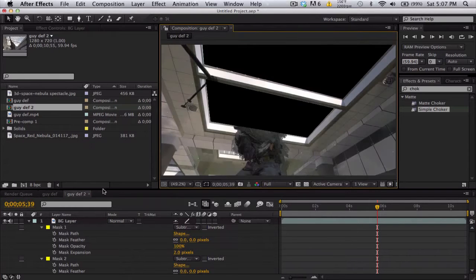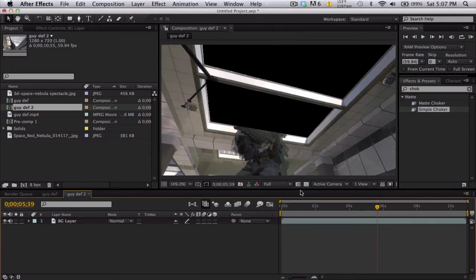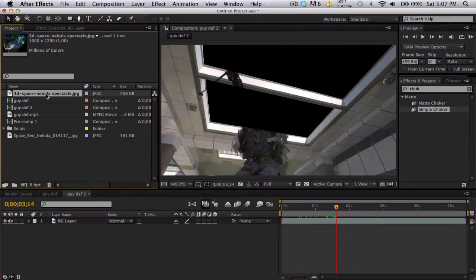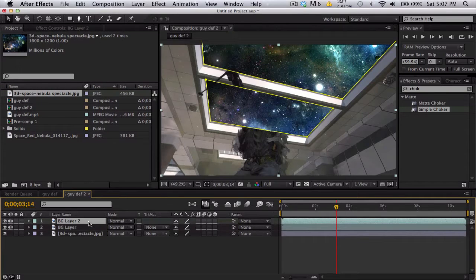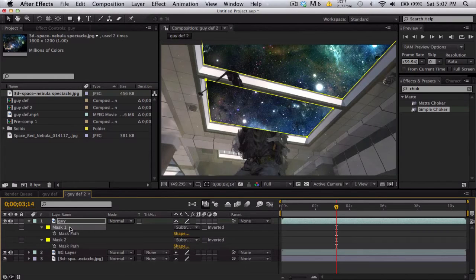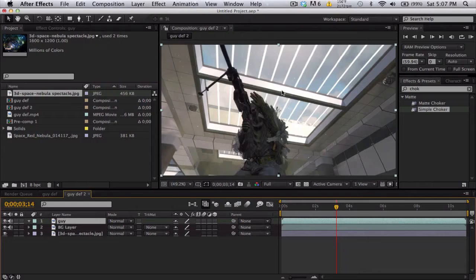Okay, so now we got rid of the windows, but our guy is missing, and you can see it's cut out, and we want to bring him back, but we don't want to make a third mask and keyframe and stuff. So let me just take this space background, put it back here, kind of see what's going on. So what I'm going to do is actually duplicate our background layer, rename this to guy, I guess, and push M and delete the 2 masks. So now we just get the regular clip again. Duplicate it one more time and call this the matte.